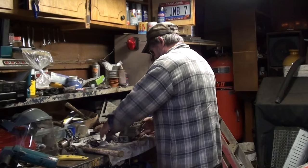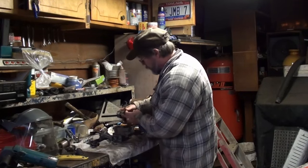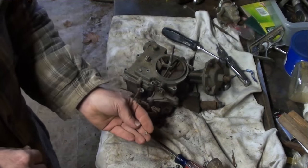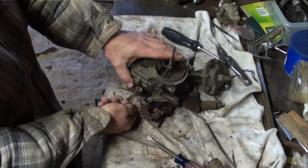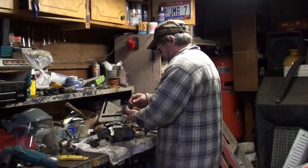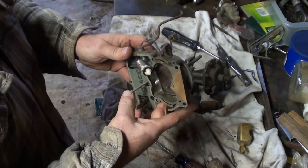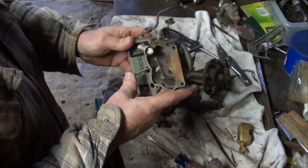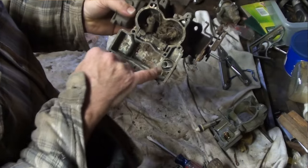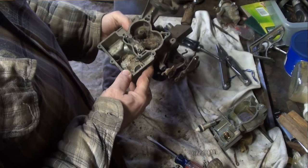Well, back to taking it apart. The gasket is preserved — oh no, the gasket is not preserved. I ain't never had one come off that easy. I'll take it. One split in the gasket — it's in the air horn, it's okay. There's spider webs inside now. Needle is not stuck. Power plunger is a little sticky. Thought I was going to find more than just that. Nice wasp nest. Little mud bugs. Well, that will all clean up with water.